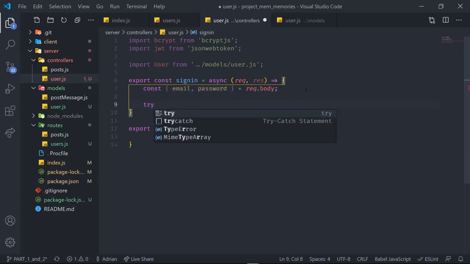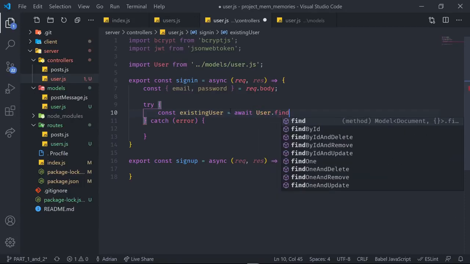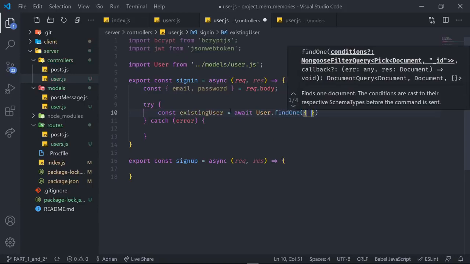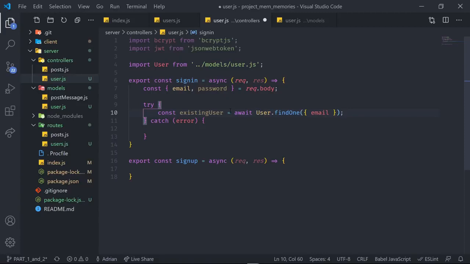Okay, now that we have these values, what do we do? Well, we are in an async block, so I'm going to open a try and catch. If we are signing in, we first have to find the old user, right? So I can say const old, or we can better say existingUser, and that is going to be equal to await User.findOne, and we find the user by email. That means that we are searching for the existing user in the database, because if you're signing in, we cannot simply create a new one.